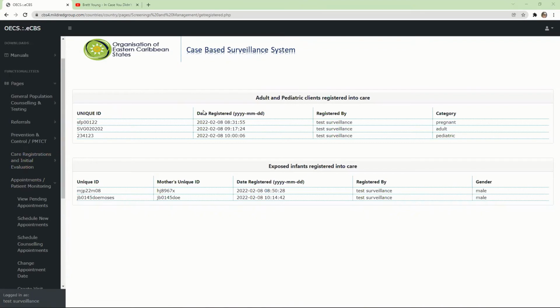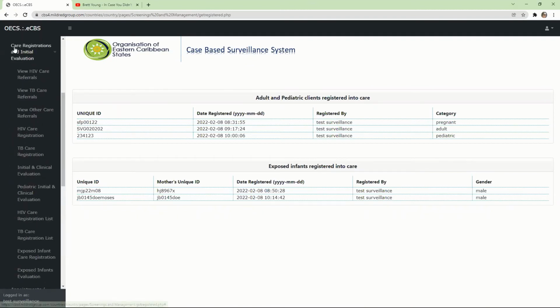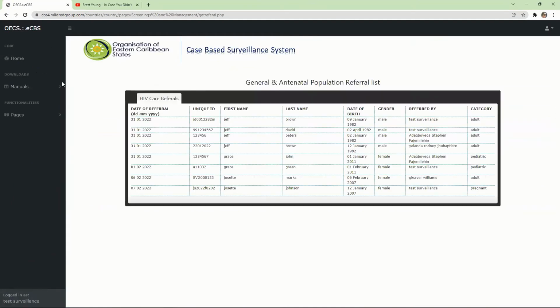Yes, ma'am. Okay, so when a client walks in now and you view the referral list, if the client is not on this list, you want to look at the list of those in care. If the client is not on that list, then the client was not referred on the system.